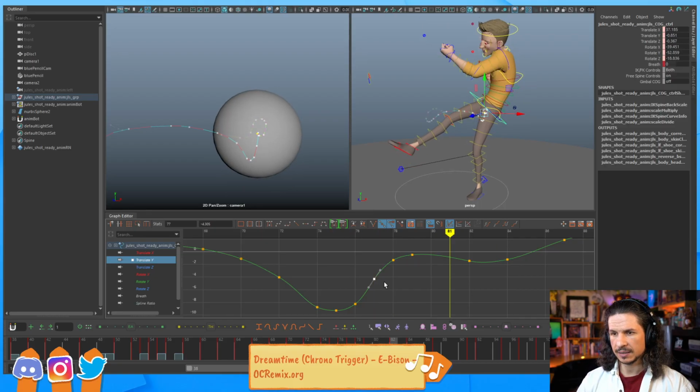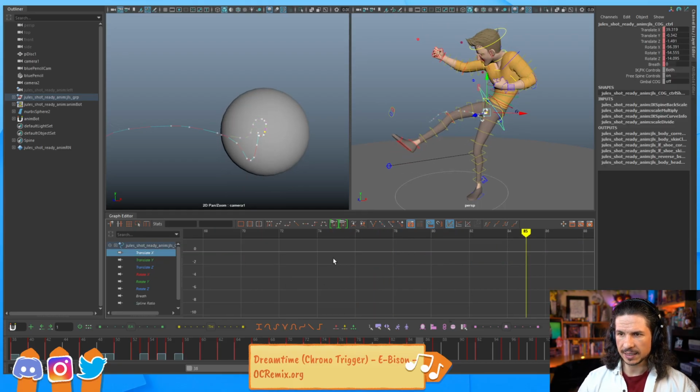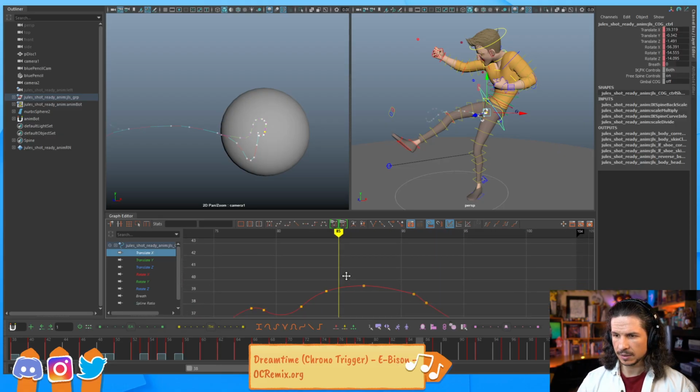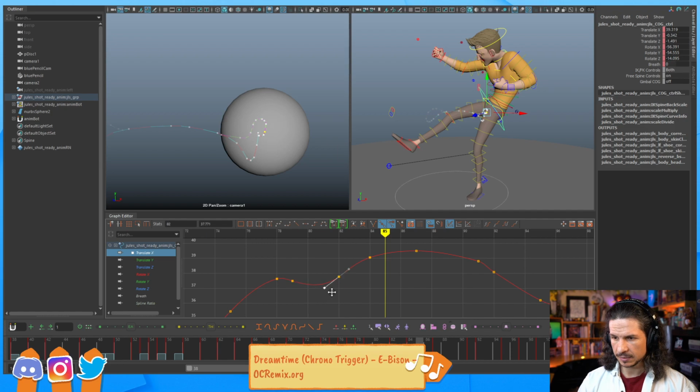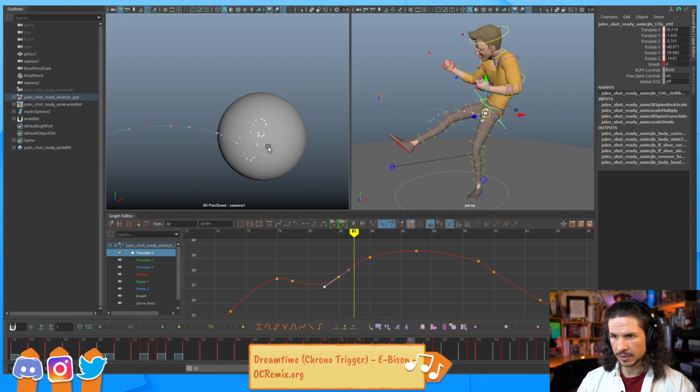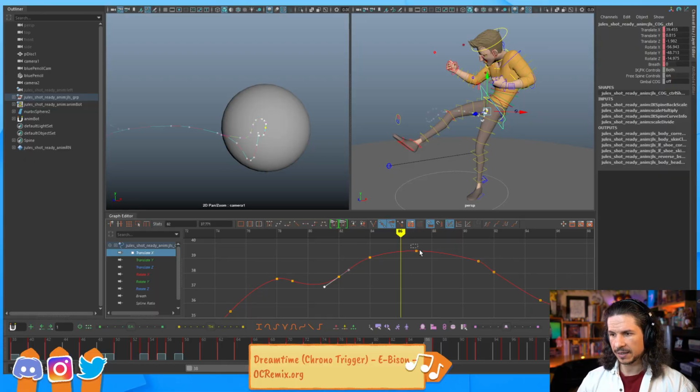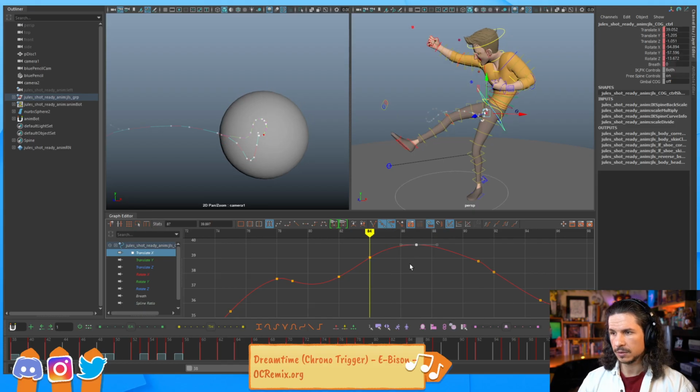The next area was the translate X over here. This is just feeling a little flat. So right here, as it goes up, that area feels flat. I'm going to try to exaggerate that curve. A little bit more.